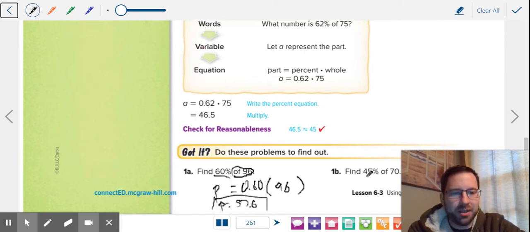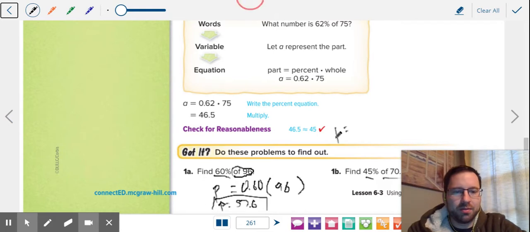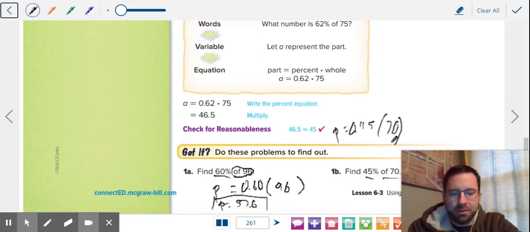All right, so over here, once again, we have the percent, we have the whole. So we just take 40. All right, I'm going to set it up. 45% as a decimal. We know the whole. Okay, that's a little bit of work that I want you to show on the test or the quiz. When we take the quiz next, 31.5.